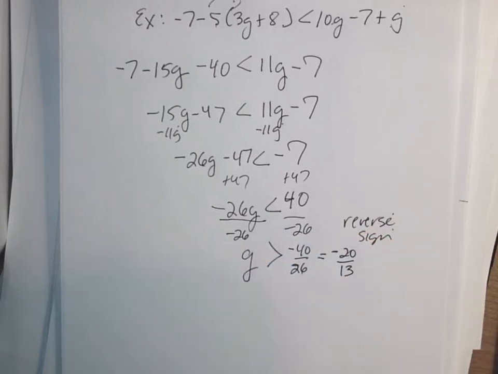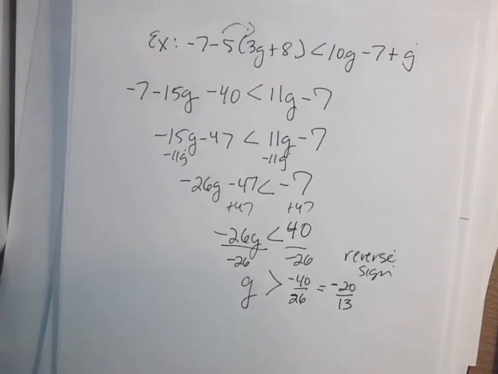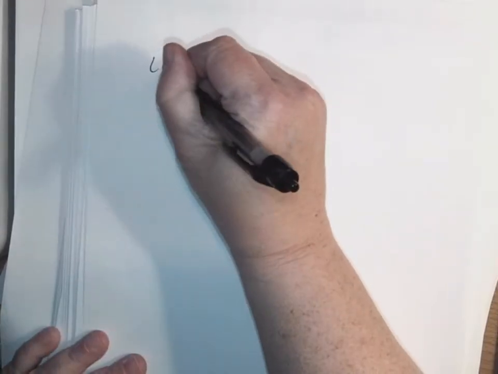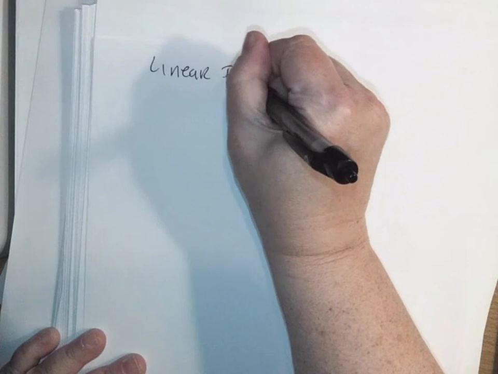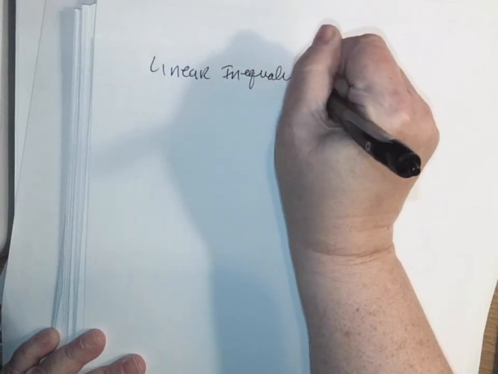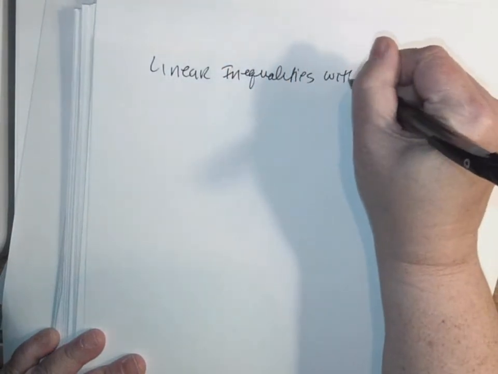Okay. We have one more set of inequality problems to do, and then that's what I'm going to call time on this lecture. And you'll be able to do all the Delta Math except for the last one. But of course, we're saving the best for last. And what we're going to be doing on this one, we're going to do linear inequalities with your most favorite topic, with fractions. Yay, I hear everybody saying, okay?